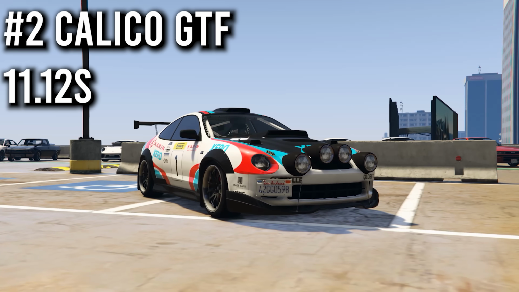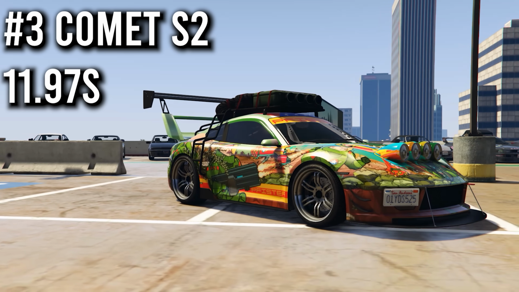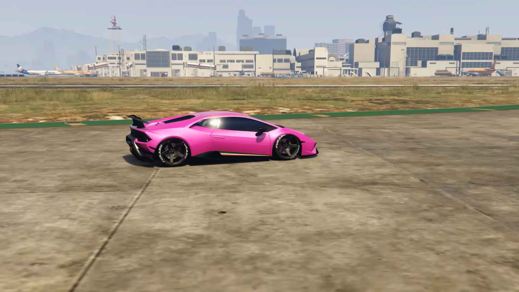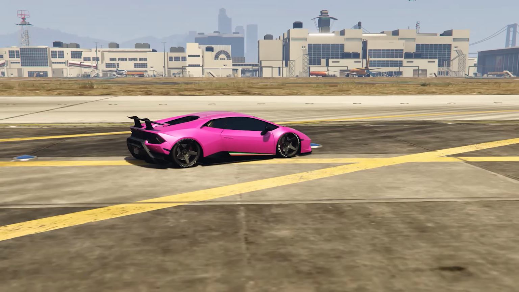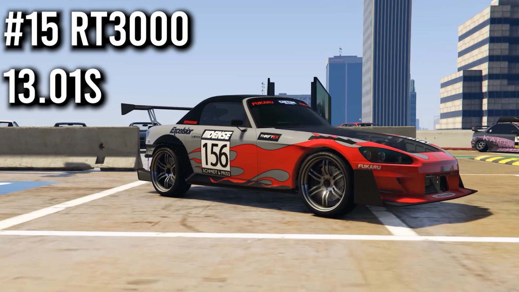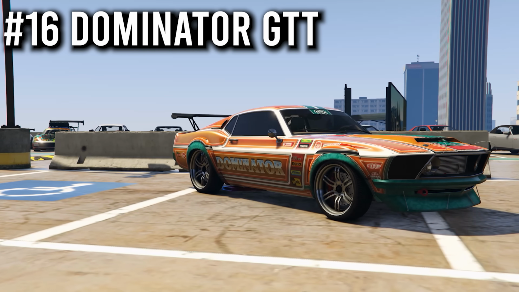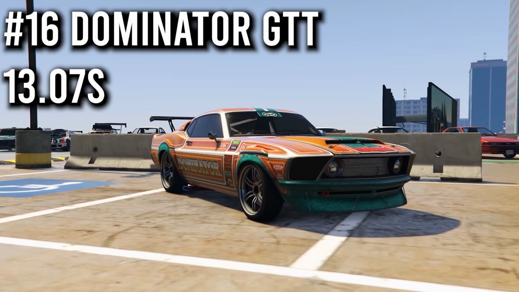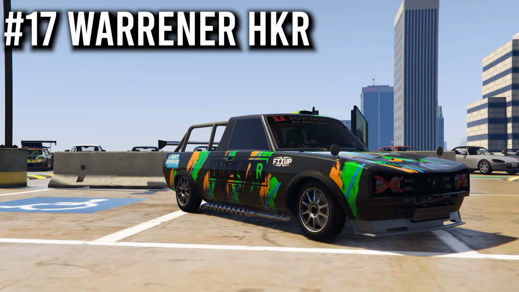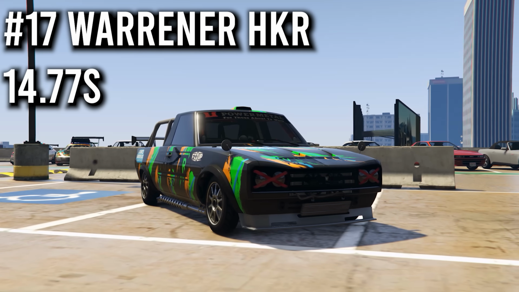It's also extremely fast. And in third place, we had the COMET S2 with a time of 11.97 seconds, which is extremely fast as well. And then we move on to the ones that didn't do well. We had the 15th slowest being the RT3000 with a time of 13.01 seconds. The Dominator GTT coming in 16th place with a time of 13.07 seconds. And then in dead last, we had the Warner HKR with a time of 14.77 seconds, which is just extremely slow.